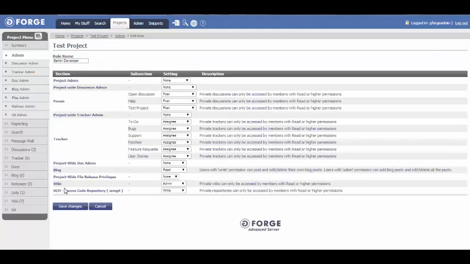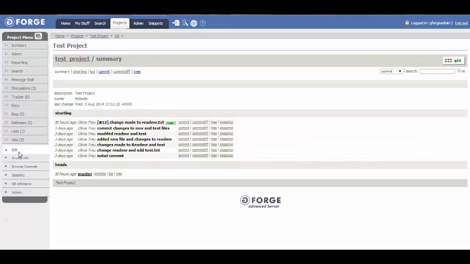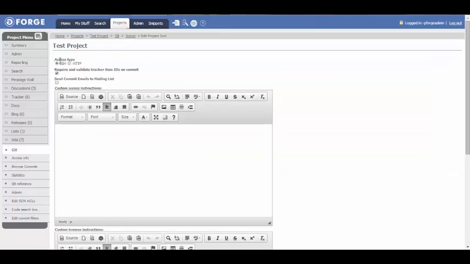And as you can see in the source code management section, you can select read or write or allow no access to any users in this role. As a project admin, you also have access to the admin tab. From here, you can choose the access type, as I mentioned before.